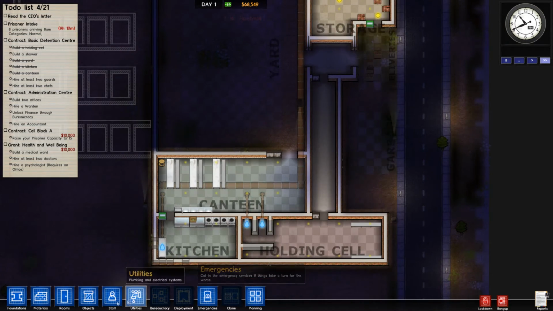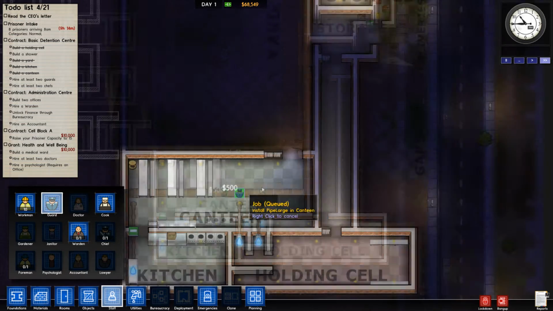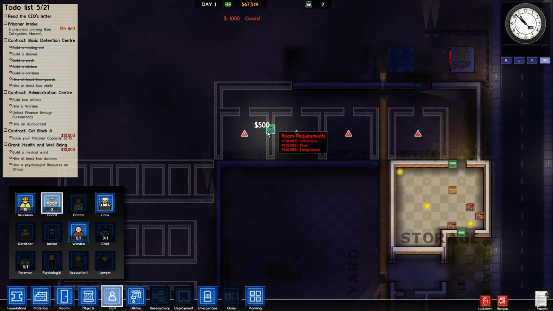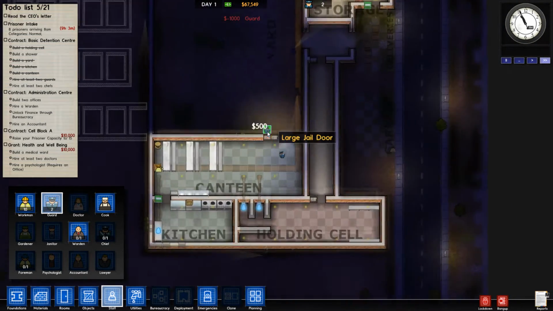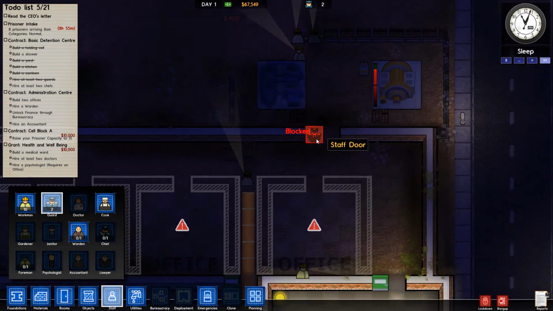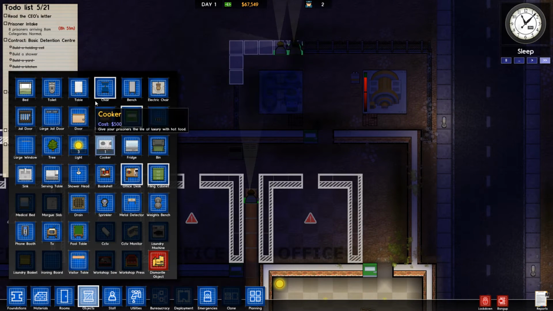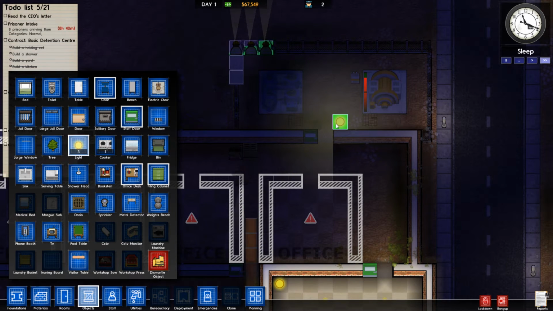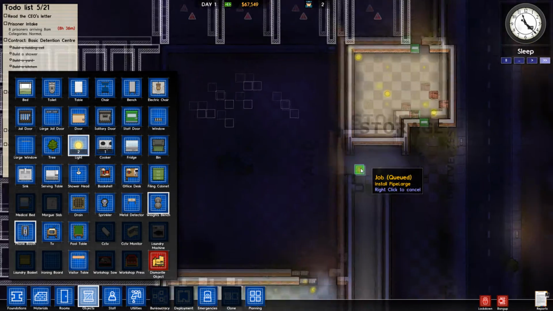Okay, we've got 9 hours. We should go ahead and hire some guards. We'll have 2 of them. Okay. So what are these guys up to? They are installing the fence, which is great news. I want to go ahead and put a light out there as well, actually, if possible. So put a light just there.